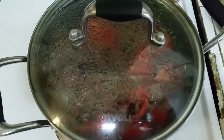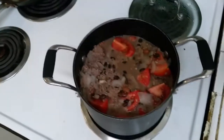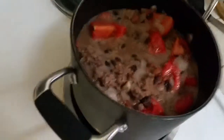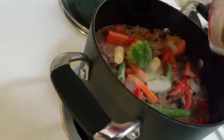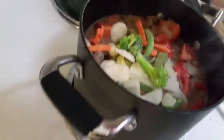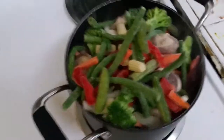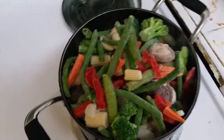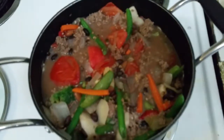Put that over. You know, actually, since it's still cooking, I think I want to add some stir-fried vegetables. Let's see. Hold on a second. There we go. I put this much in, and then I'm going to stir it around, and then let it sit, and then let's see what happens. So this is what it looks like so far.